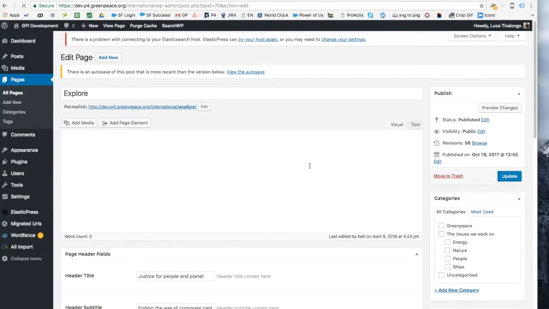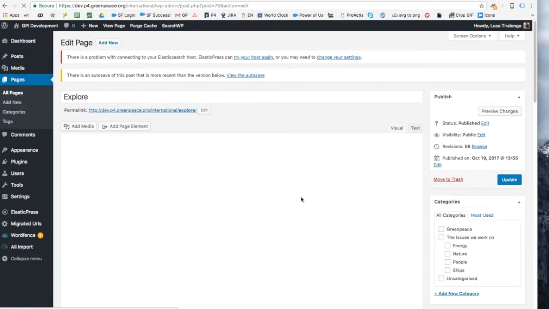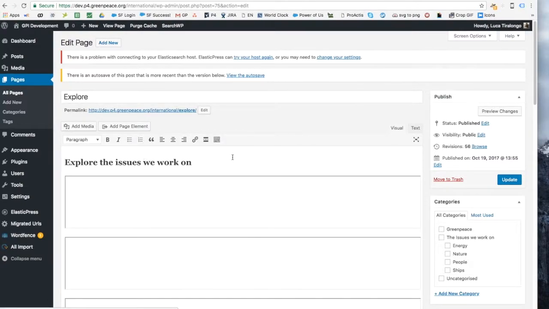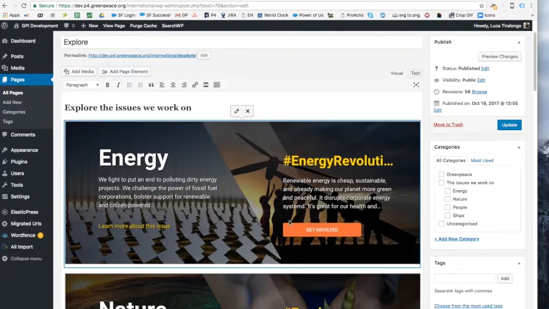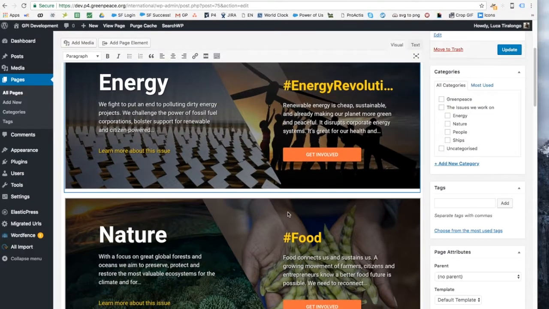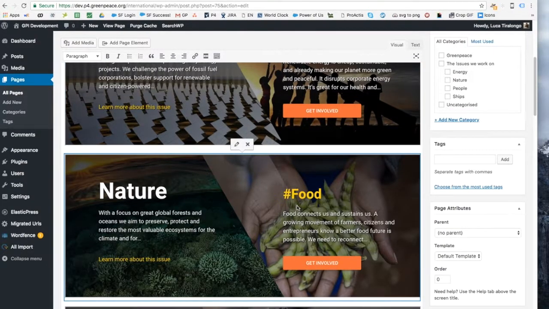Okay, so this is Explore, and very basically, if we go inside in the edit mode of Explore, you'll see that we basically find nothing else than blocks. We don't really find on-page images and so on. We only find blocks that dynamically pull out content from different parts of the site. Okay, so homepage, Act, and Explore are built with blocks because they have to dynamically pull content from different parts of the site. Therefore, it's super important to attribute the right image to your issue pages or take action pages or tag pages.